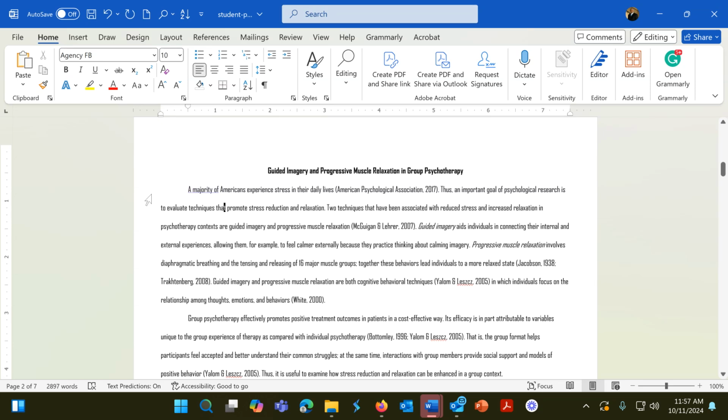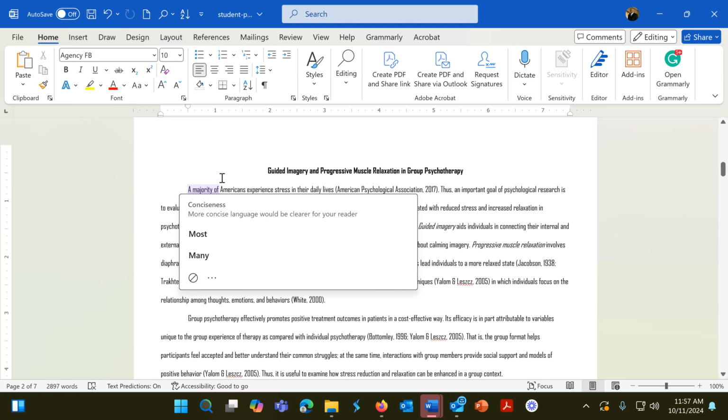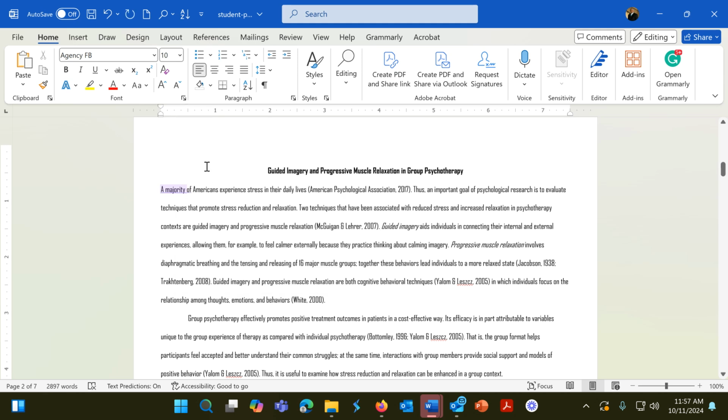Now, the beginning of each line of each paragraph should be indented to the ½ inch mark. And it's just a matter of, if I move this back, it's just a matter of hitting your tab key, and then you'll see it on your ruler that it is indented to the ½ inch mark. So the beginning of each paragraph should be indented to the ½ inch mark. Now, let's continue. So that's line spacing, that's indentations.